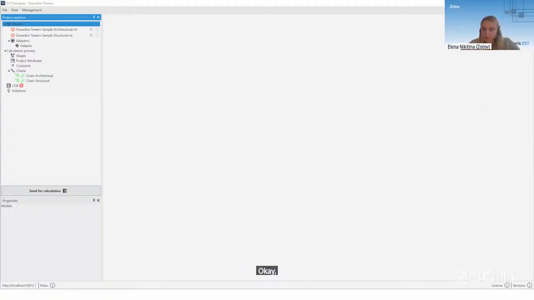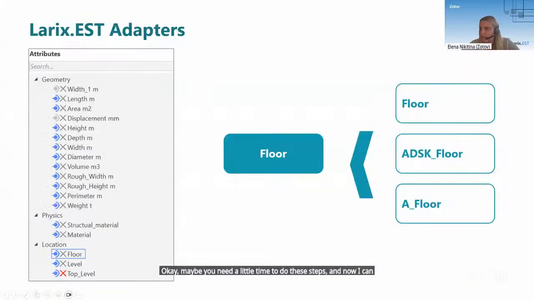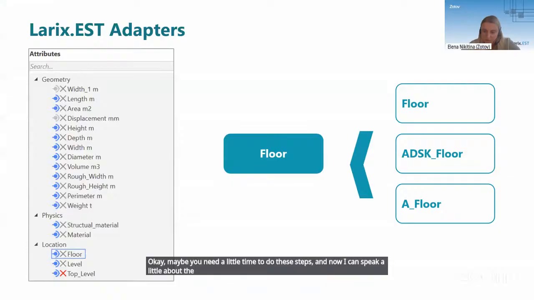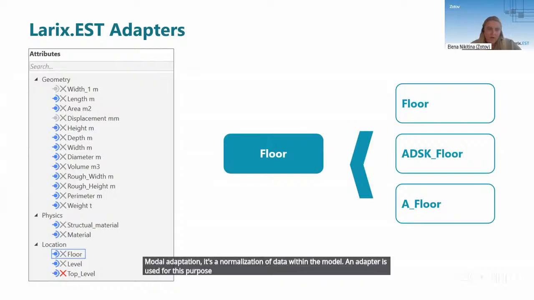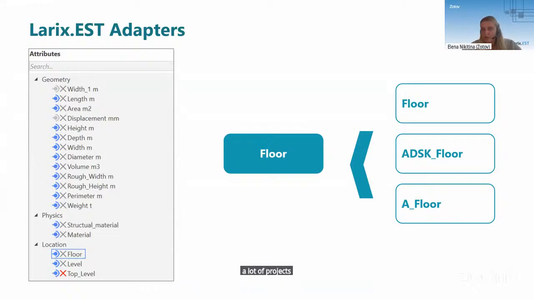Okay, maybe you need a little time to do these steps, and now I can speak a little about the adapters and how we use them. Model adaptation is a normalization of data within the model. An adapter is used for this purpose, and an adapter can be created once, and you can reuse it across a lot of projects. If necessary, you can update this adapter for some projects.